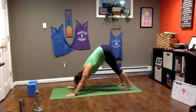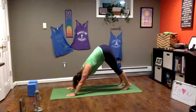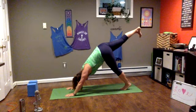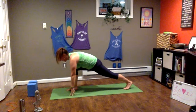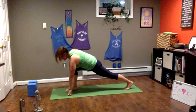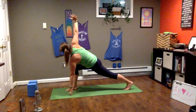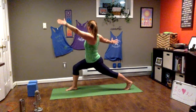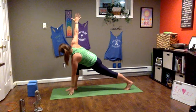Breathe in and breathe out. On the inhale, right heel to the sky. As you exhale, right foot steps through. Find that low lunge again. We're going to keep the left palm rooted, right arm rises. And then we're going to inhale, come up to a twist. As you exhale, bring that left hand down to root.